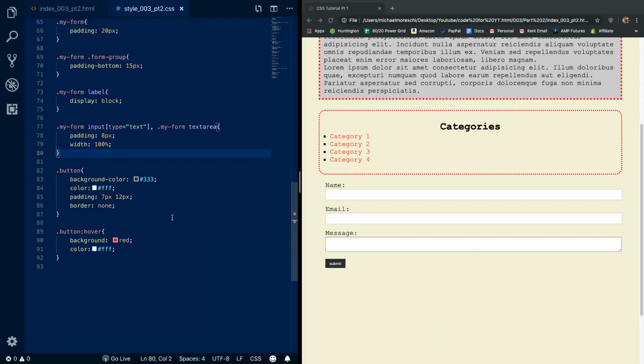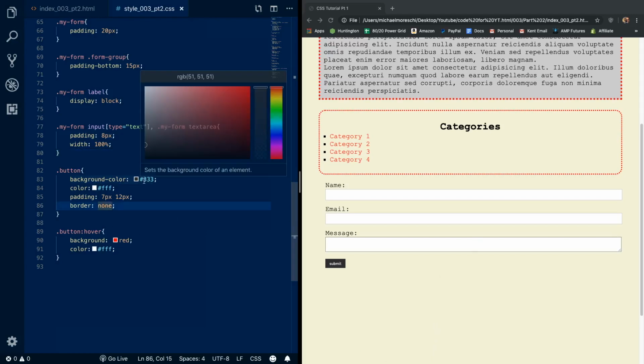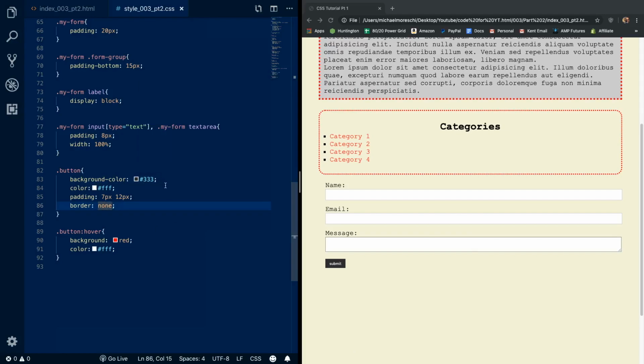Okay, and then the button is the last thing I want to talk about for this video because it's the coolest. We just have a background color of hashtag 333, which is light gray. It's a code for that. And then if it was 000, it would be black all the way. And then FFF is the opposite end of the spectrum, which is white. And then for the padding, we have 7 pixels top and bottom, 12 left and right, which is just a good proportion. I figured out if it's anything more, it's kind of unproportional and chubby, I guess. And then we don't have a border on the button because usually you don't.